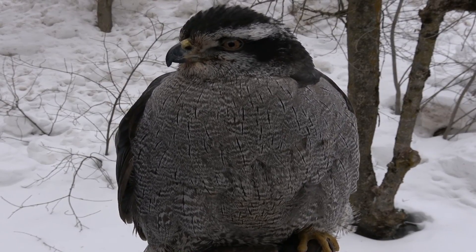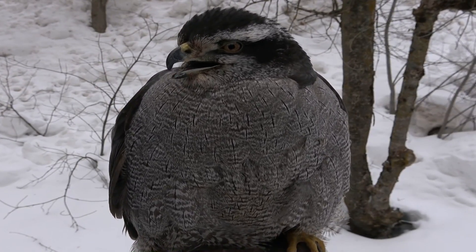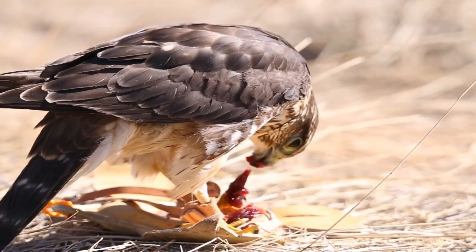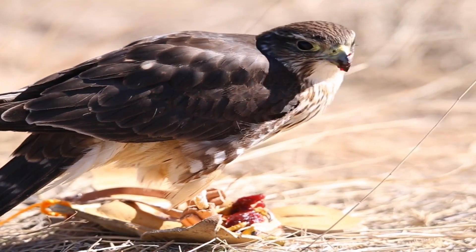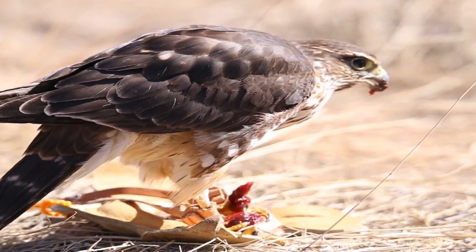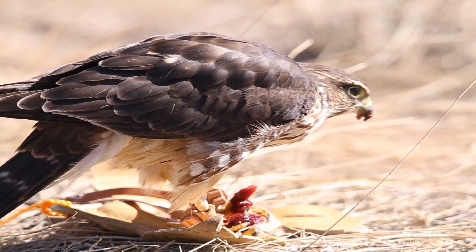That'll nurse you through the rest of the season. I find this particularly helpful with accipiters, goshawks, Cooper's hawks, sharp-shinned hawks, and merlins. Those are the birds that I most often see bending their feathers and needing this. But I've used it on anything from kestrels to eagles and everything in between. This technique is as simple as that — use it as often as you need to, I hope you find it useful.